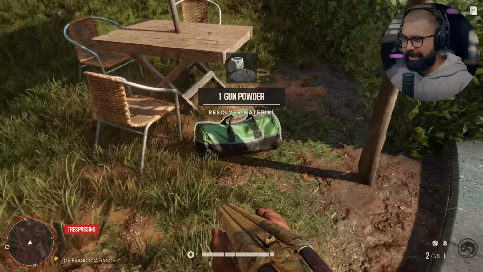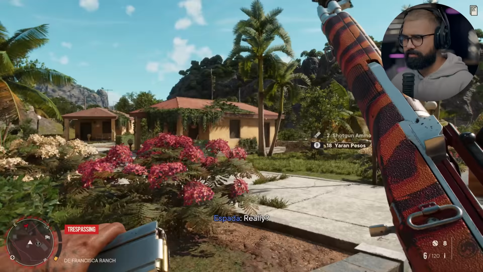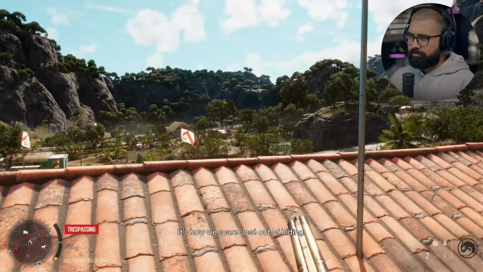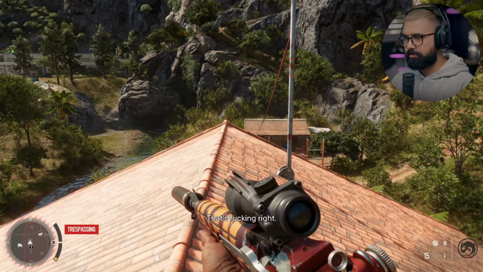Espada. It's done. Really? See? They're gone. All of them. Ugh. Daddy, greenhouse pool. I don't know how to thank you. This is justice for Papa. It's more than that. It's how we scare Jose out of hiding. It's how we show that little shit who he's dealing with. That's right. That's fucking right. Gracias, Danny.